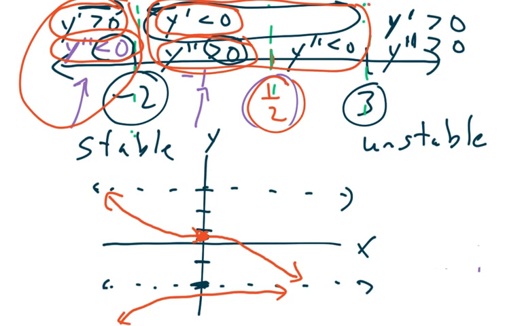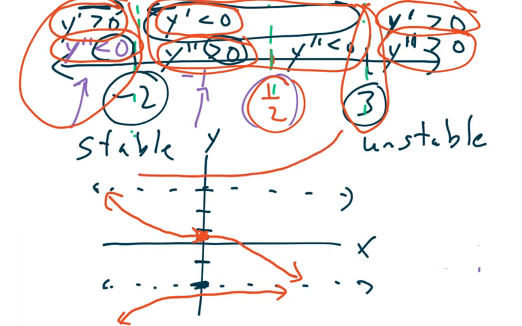Now, what about to the right of 3? Well, slope is positive, so we know our curves are going up. And y double prime is positive, so it's concave up. So we know it probably does something like this. Okay? So that's basically the best I can do, DJ. It's far from correct or perfect, but it's pretty close.